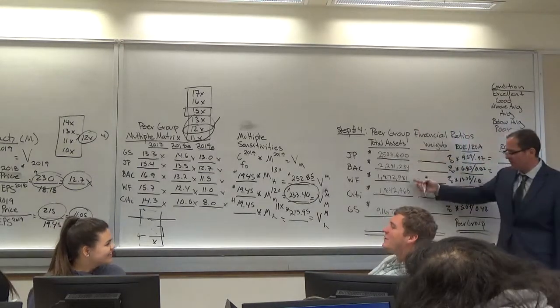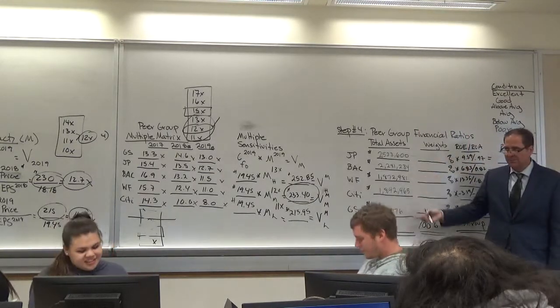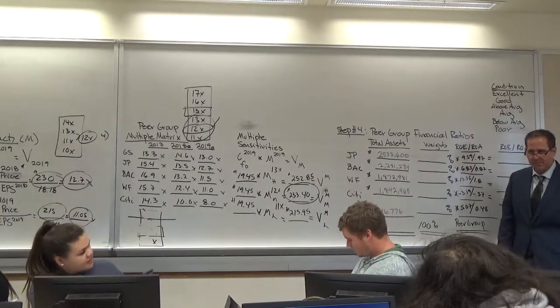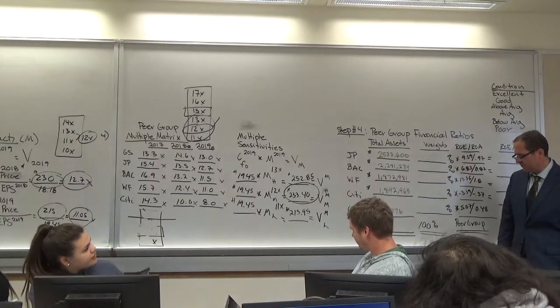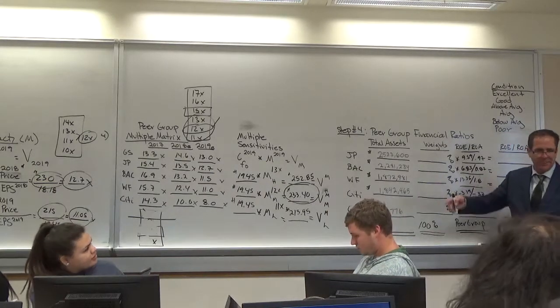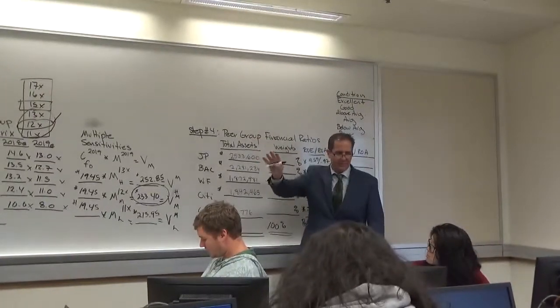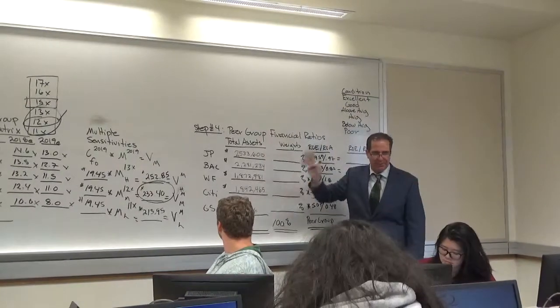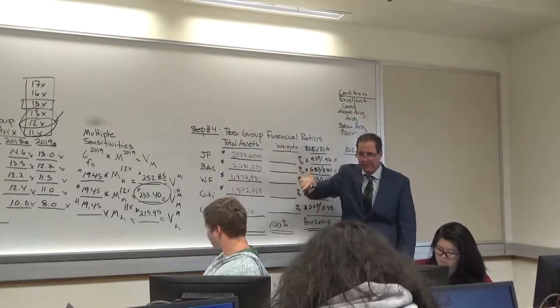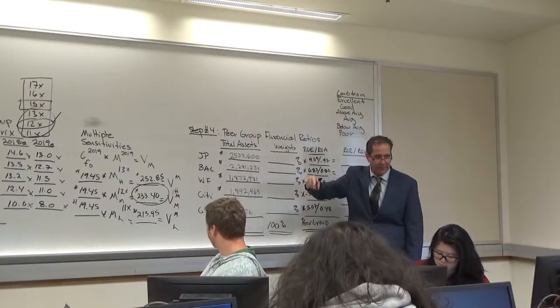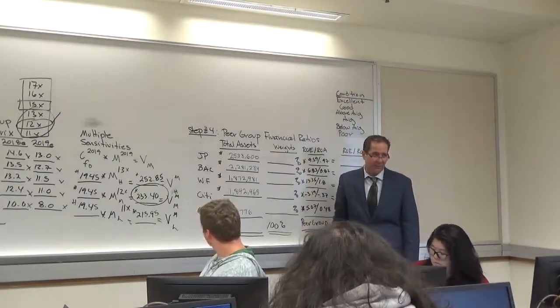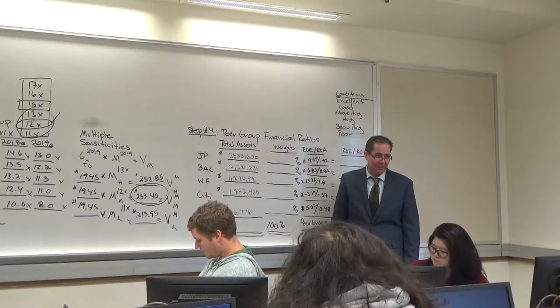So could you add up the total assets for me? I'm going to wait to do the discounted cash flow methodology in a second. I want to jump ahead a little bit, and then I'll go back to the DCF over there. Maybe we'll have to do it on Thursday. But I'm going to jump to the peer group financial ratio calculations.